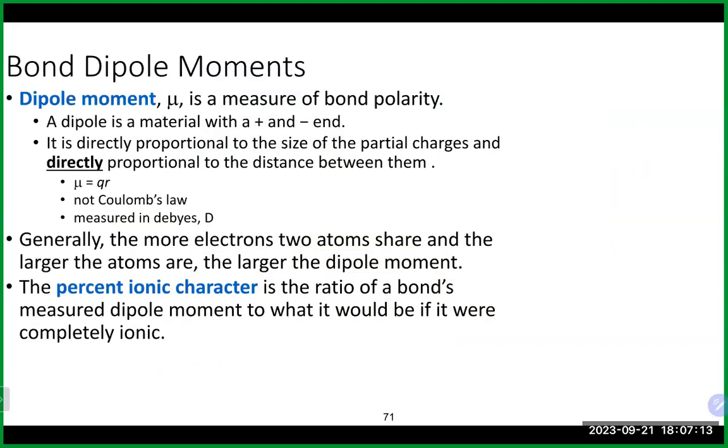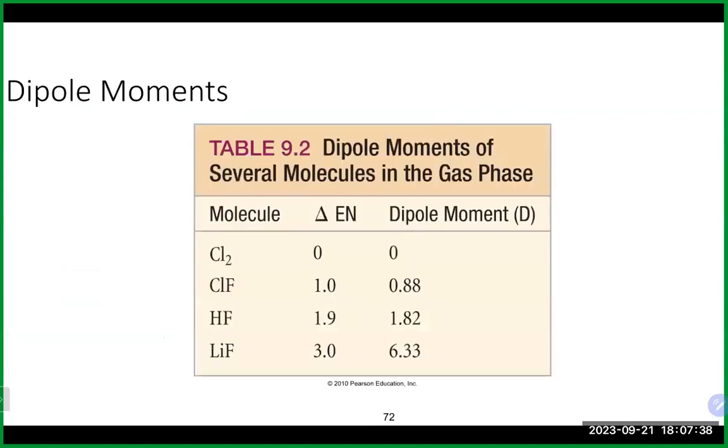We will talk more about molecular polarity and dipole moments in the next chapter. It is a little bit more difficult, or there are a few more things you have to look at when you're dealing with three or more atoms and things that are not diatomic molecules. So you have to look at geometry and also the bond polarity. There are a couple extra things you have to look at when it's not a diatomic molecule because there are multiple bonds that are influencing.